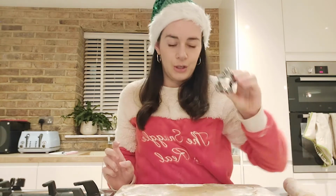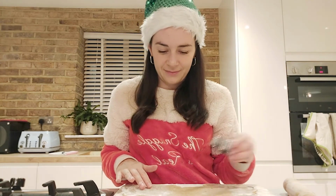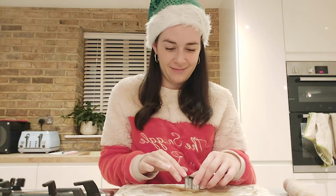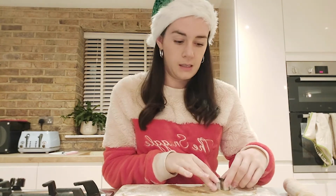So let's start with the gingerbread man. You just take it and find a spot on your dough, and then use 2 hands to gently push it down. Perfect. I think I'll do 3 gingerbread men because I've got 3 sisters. 2, 3. And if you've got brothers and sisters, maybe you'd like to make one each for them.